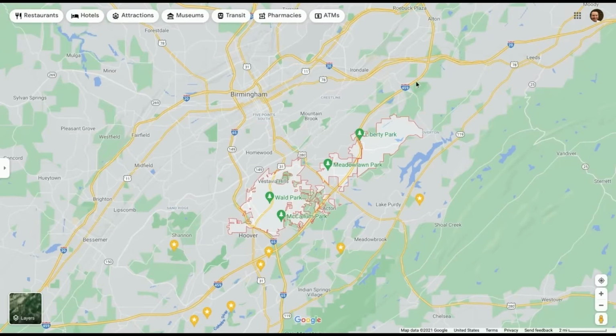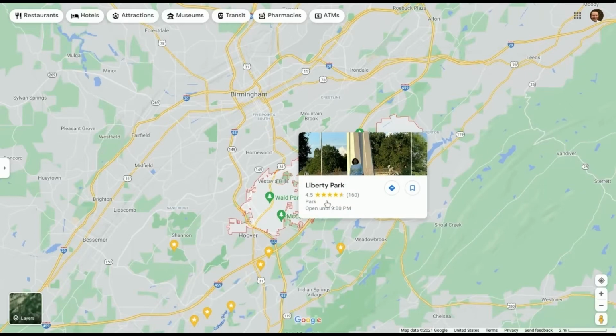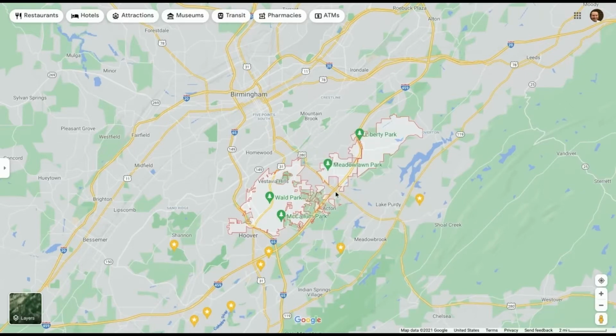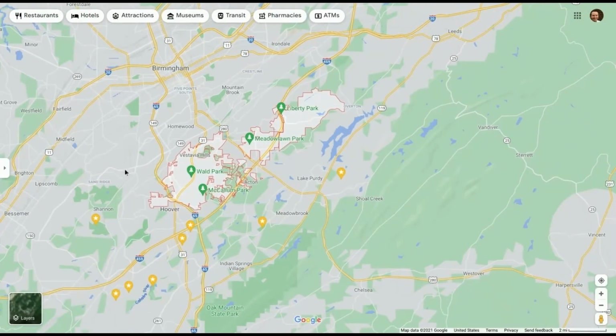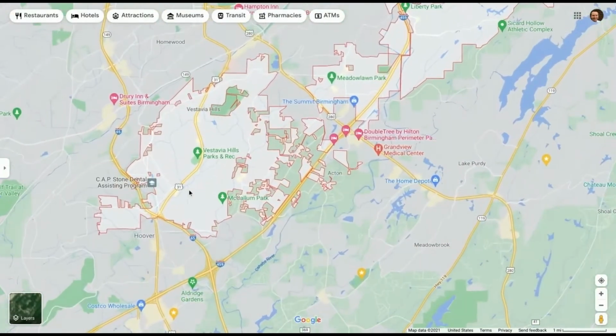It's not as city-wise. Right here where you see 459, that is almost a breaking point. I wish that wouldn't keep popping up there. It's almost a breaking point because once you get to the north side of that, you start getting towards downtown, more of the city side of things. And on this right-hand side here is really kind of open. So we'll talk about Liberty Park in a minute, but Vestavia really is kind of closer to the city, and it doesn't have the destination points like Hoover has. It doesn't have really a small town feel like Trussville has, because we're closer to the city, but there's still a lot going on in Vestavia.